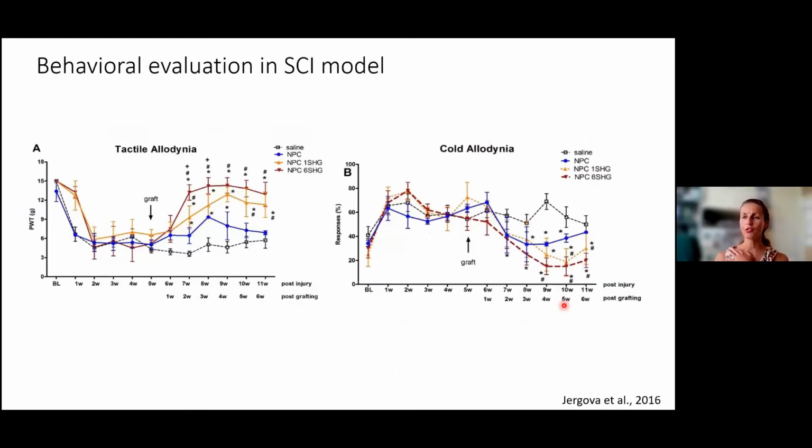And then we transplanted those cells into the animals with a spinal cord injury, and we were checking the analgesic effect of those cells. And we have found out that indeed the recombinant cells in the red and orange have a much stronger, much more potent and longer lasting analgesic effect, compared to the animals that were grafted only with the regular non-recombinant GABAergic cells.